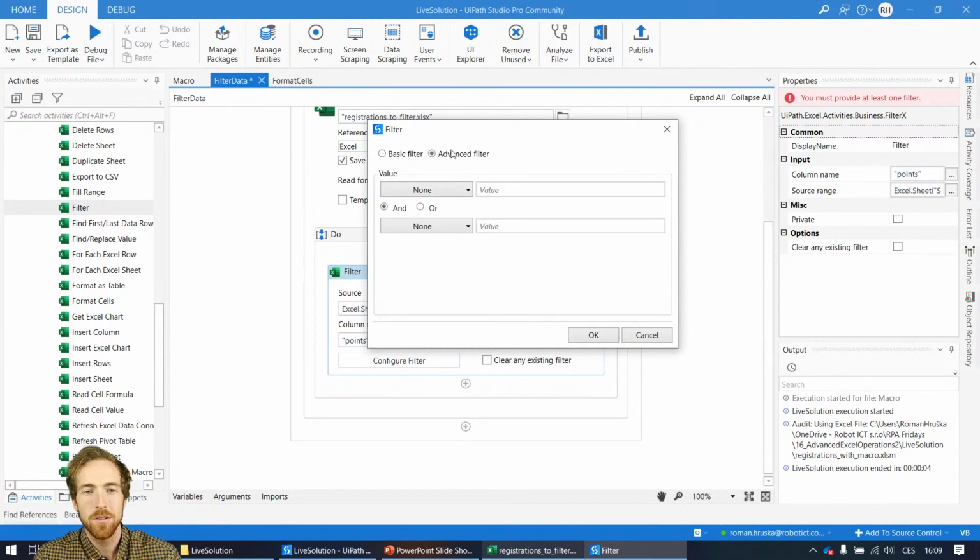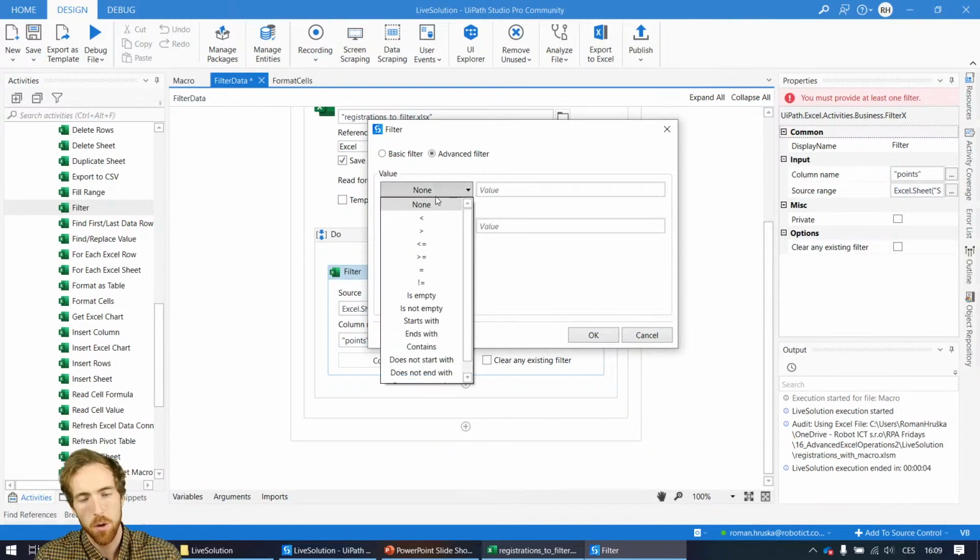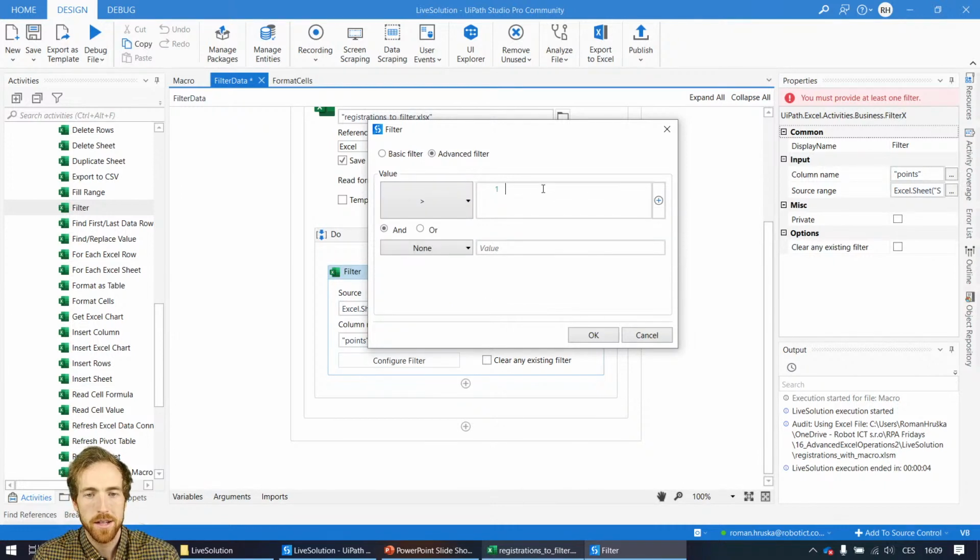So I turn on the advanced filter, and the comparison operator will not be equal, but the higher than sign, and it will be higher than 100. But don't ask me why, we have to enter this in brackets or it will not take it, because it's actually taking string as an input data type.